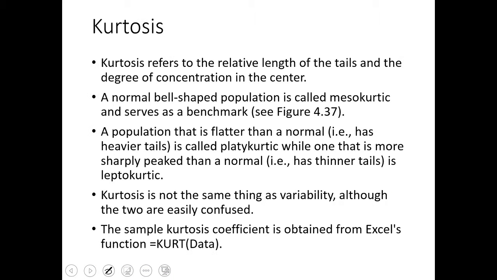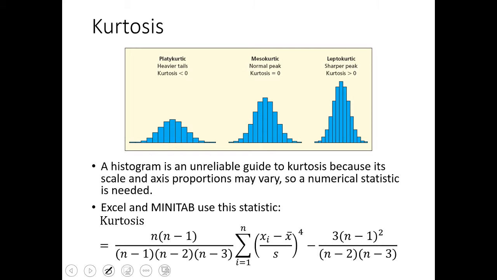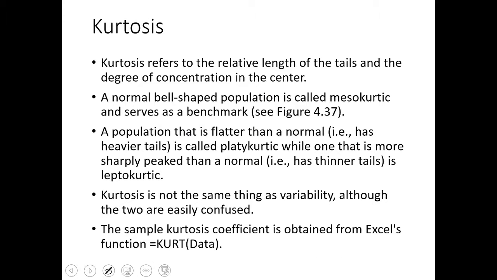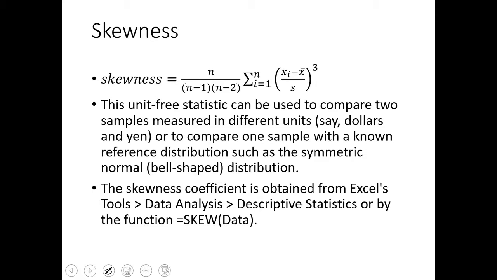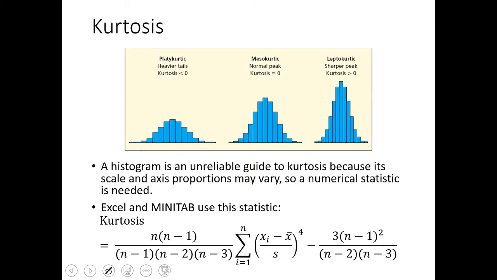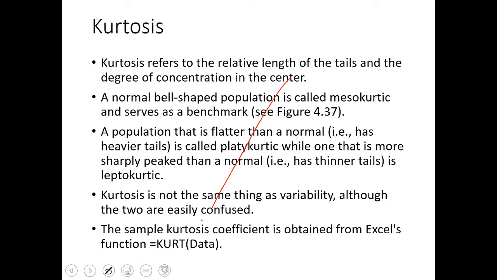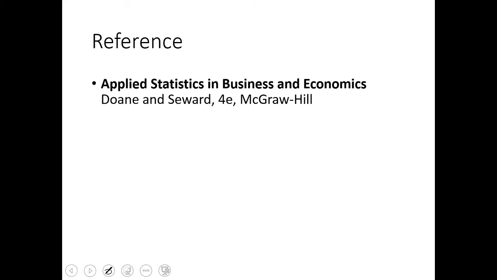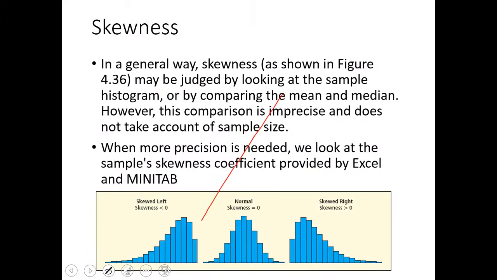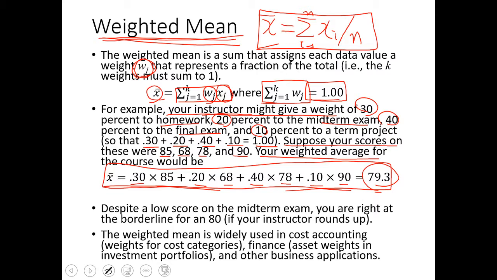Skewness and kurtosis are also very important statistics, but they are a little difficult, so we had better not study these slides in this course. But someday, if you have a chance to study some more advanced statistics, you have to study skewness and kurtosis. Okay, that's it. It is a very simple lecture on correlation and weighted mean.